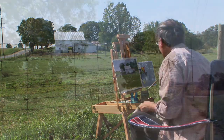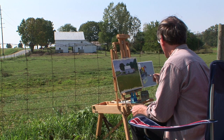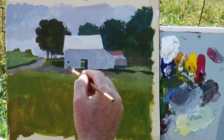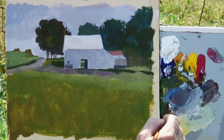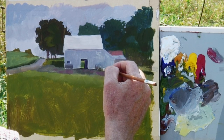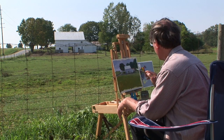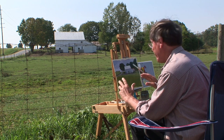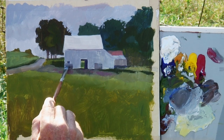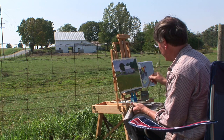Where was I? Right now, I have a painting whose basic shapes are just too basic. It is going to need some refining from here because it just does not express all the beauty that this has to offer. But I have to have these big basic shapes on there first. It's kind of like building a house. I have to have the foundation put in properly before I put in the architectural features. So I'm not too upset. This looks quite so simple at this point.